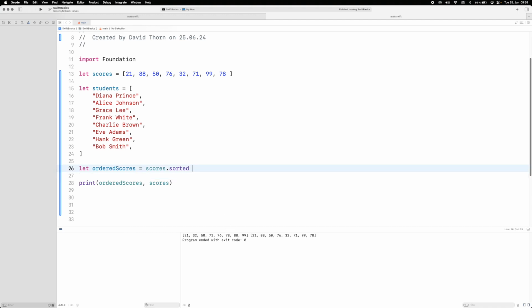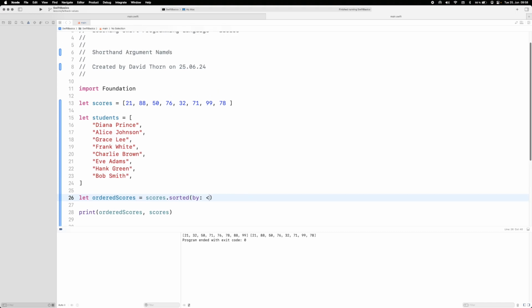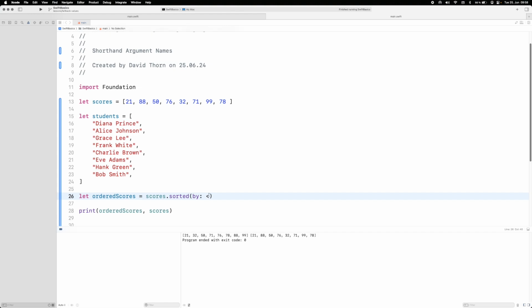But what's magical about this is that we could actually just come here and remove this, right? And we could just put the underscore, the less than sign in here, because it already knows the less than or greater than sign. It's already implied that it has a left operand and a right operand here. So we can remove it outright. And this is the great thing about shorthand argument names, is that we can even remove shorthand argument names if we have an expression that is explicit.